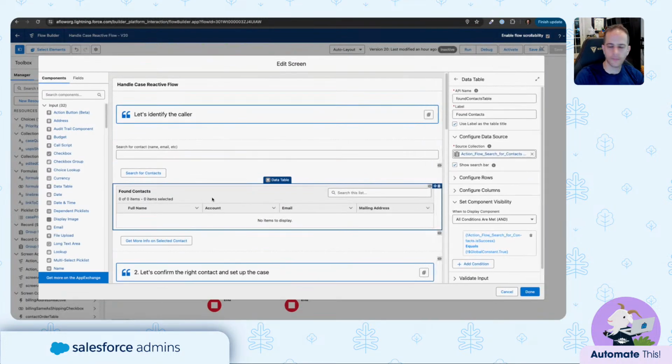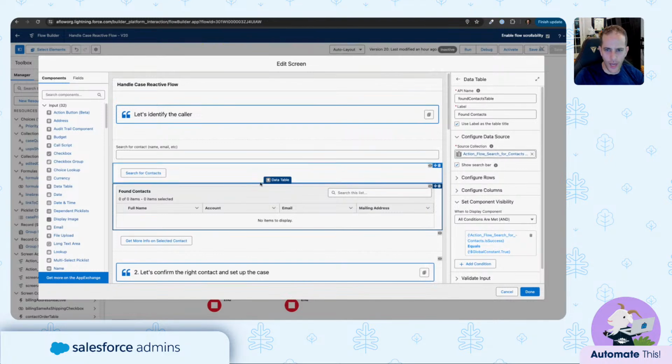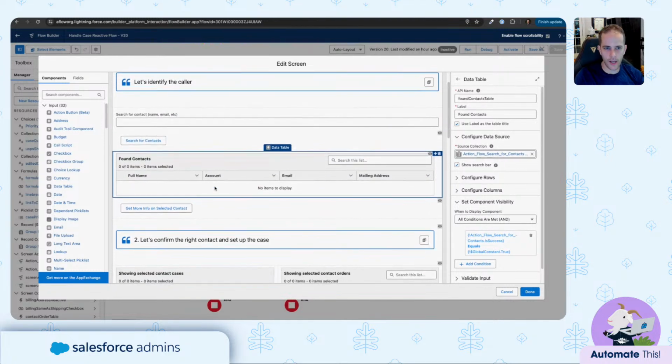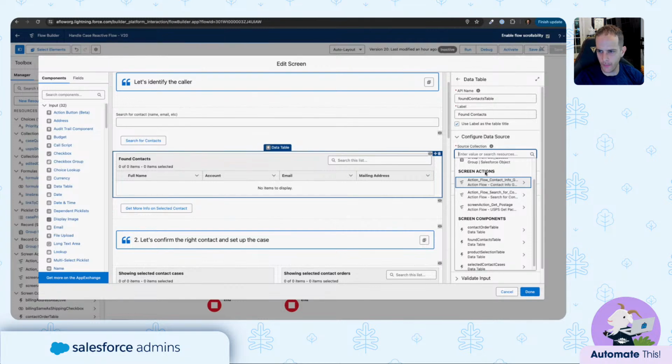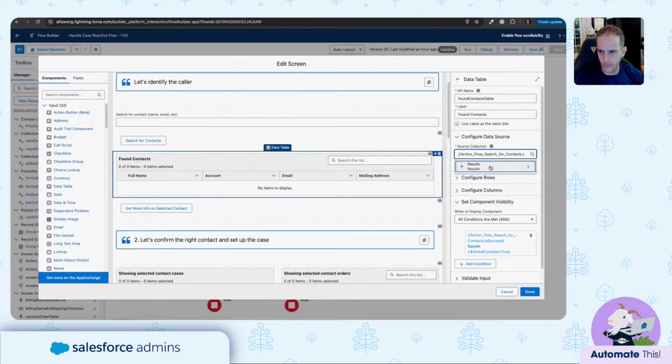All right, and so how did I do the next table? This was the actual table itself that returned the results. The way that you reference an action button is through this category that we created called Screen Actions. So you'll see here, there's a new category called Screen Actions. You would drill in, click Results, and this shows all the outputs for your flow. And we would just simply reference your found contacts here. And then boom, that's it.